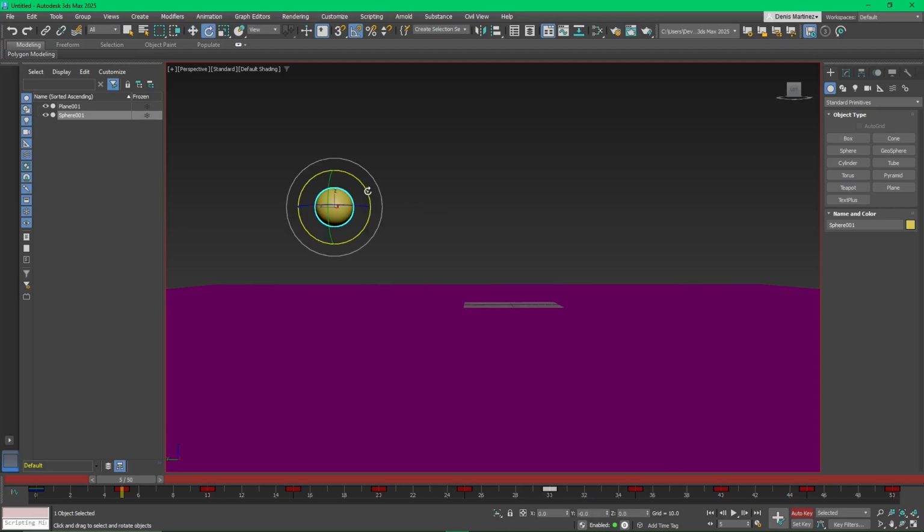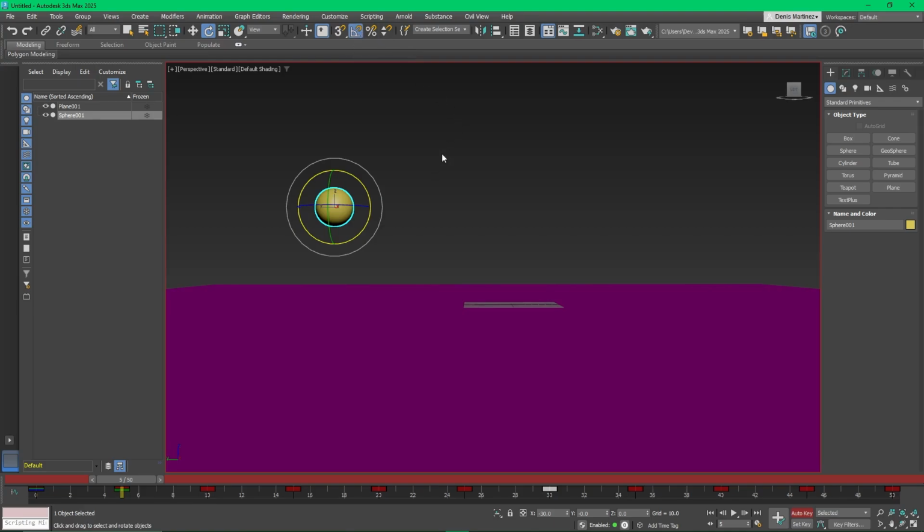First, let's give the ball a little bit of a rotation. Let's give it, let's say, 30 degrees rotation. Now, as you saw, it snaps, as I said at the start of the video. You can do that with the angle snap toggle button up on your screen. Looks like an angle with a little magnet.